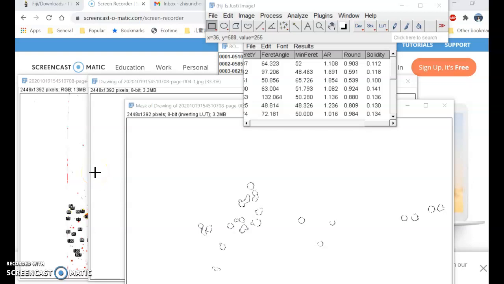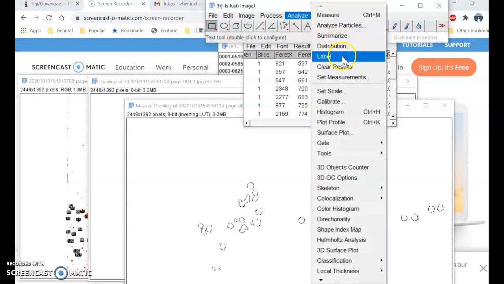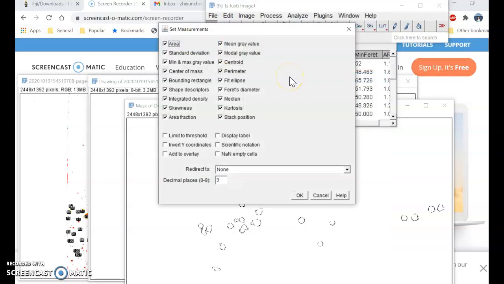One thing I would like to mention about particle analysis is that when we look at the result, you can see that I have a whole list of different parameters or measurements for each element, but when you do it, you may see only 1 or 2 or 3 measurements. The reason is that before you do analysis, you need to set up the measurements. You can see that there are like 20 different measurements, and because I want to see everything, I clicked everything. But we don't have to do that.